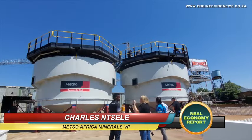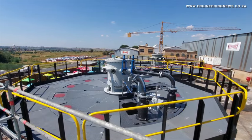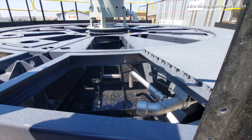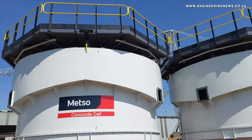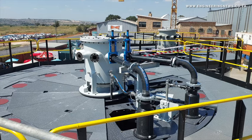We're launching what we call Concorde technology, which is essentially a flotation machine. What is unique about it is really its ability to recover fine variables, which are always a challenge to do in the absence of a bespoke solution like the Concorde. The Concorde cell is a flotation technology that is really focused on accelerating kinetics of particles in the flotation. That means that we're trying to float as fast as possible to the best quality and the best recovery possible. And that helps us reduce the plant footprint, reduce the energy consumption, reduce the amount of spare parts that we need, so reduce, in general, CapEx and OpEx by up to 30%.